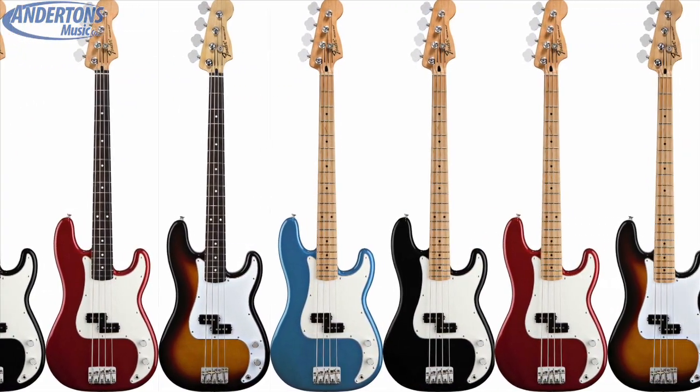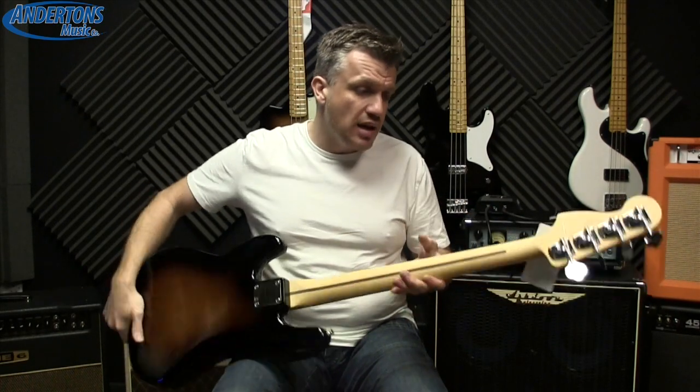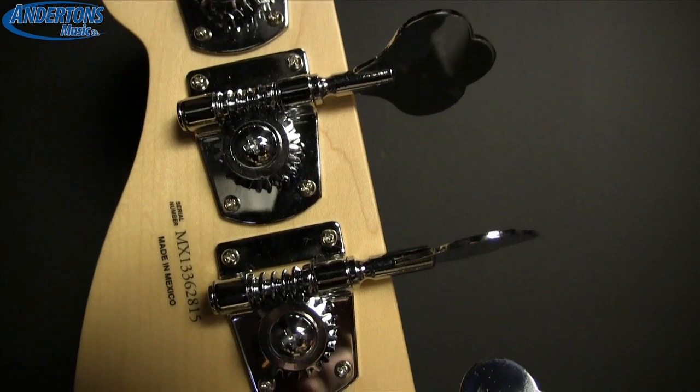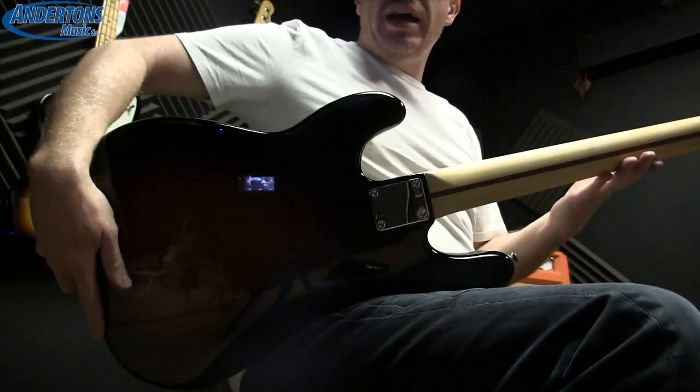We've got a maple neck with a maple board. Again, rosewood board is available. We've got the skunk stripe on the back. Great tuning pegs, the step up from the more budget range. Although they may look the same, they actually perform a lot better. Nice solid tuning. We've got a four bolt neck down here.